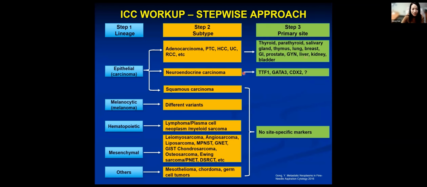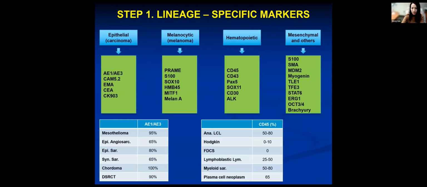And then of course, there are lots of tumors that do not have site-specific markers. In this situation, we need to crucially use our IHC panel, as I just mentioned. So for cases that need to be worked out for lineage determination, the first tier panel of markers includes pan-keratin for epithelial lineage, pan-melanoma markers for melanocytic differentiation, and hematopoietic lineage markers to identify these lineages respectively.